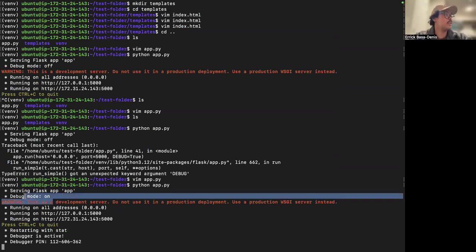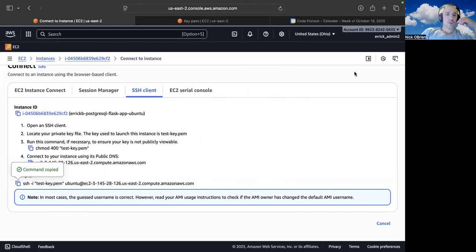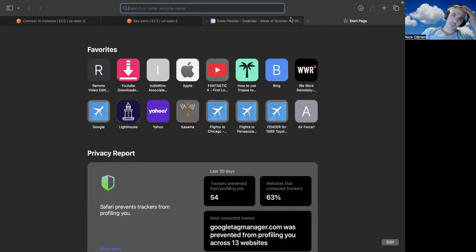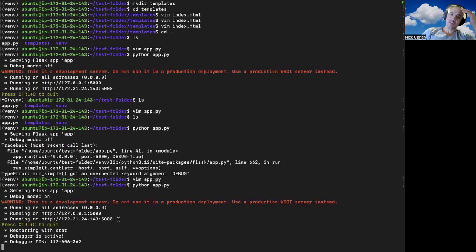Okay, so we have debug mode on. And it's showing us what links we can use to access the application. Let's see if it is up and running. Those are internal addresses, I think. We'll have to get the IPv4 address from the EC2 instance to access it from the browser.